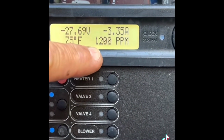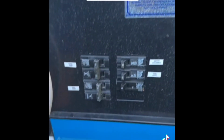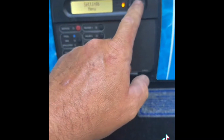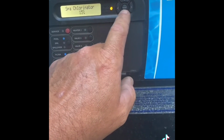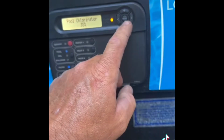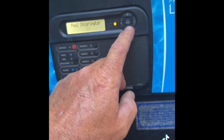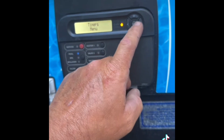Now what was left to do is we have to raise up the salt levels in the pool. All right, since now we know that everything here is going to be working, one last step is we're going to go through the menus, and I believe it's in settings. We're basically going to lower all of the production so that the board is not sending any signals to the new chlorinator to try to chlorinate whatsoever, since we have to add a lot of salt back to the pool. So that's going to stay off.